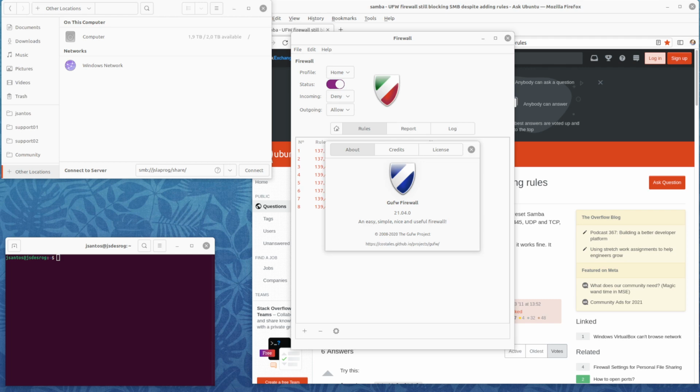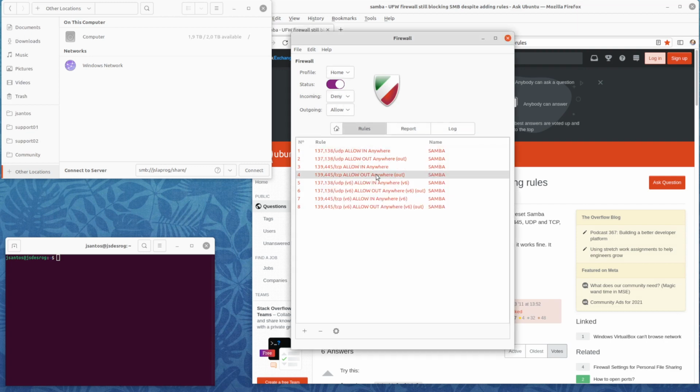If you're having the problem of trying to connect to network shares on other computers from your Ubuntu machine and not being able to, and simultaneously you're using the GUFW firewall that you can install in Ubuntu, even if you have enabled the SAMBA service, so to open ports to the SAMBA service, other computers will be able to connect to your computer, but you will not be able to connect to their computers, sharing their folders to you.